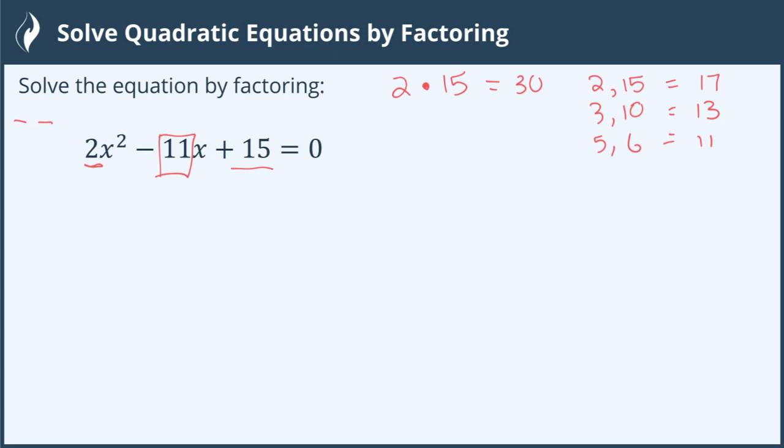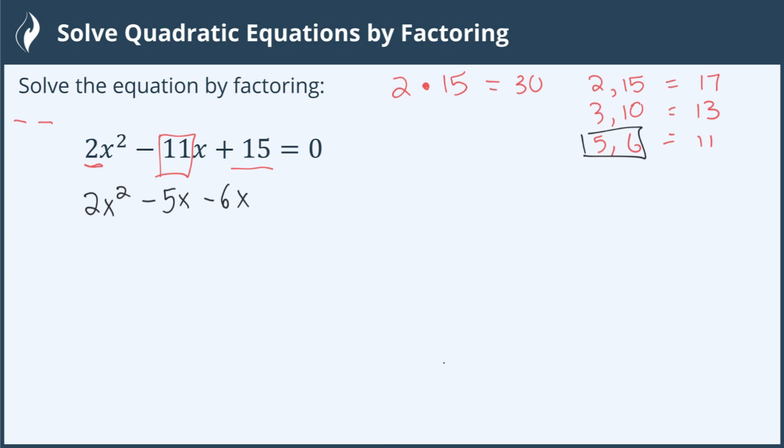So now I'm going to rewrite this by grouping it. We're going to take the 2x squared and leave it alone. Then I'm going to take these two factors that I've just come up with and break this minus 11 down into these two factors. Now, when I break it down, I always start with the one of lesser value. So 5 is of a lesser value than 6. So I'm going to start with my 5 and minus 5x minus 6x. Now, if we add these two together, we get our minus 11x. So that's what our goal is.